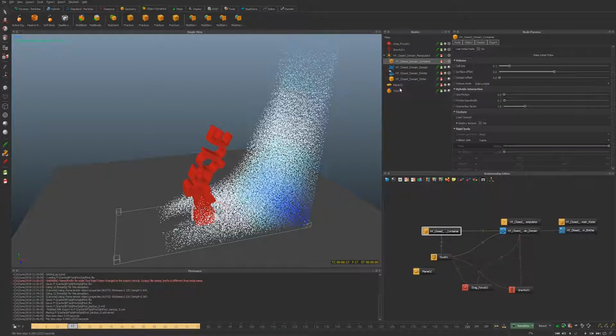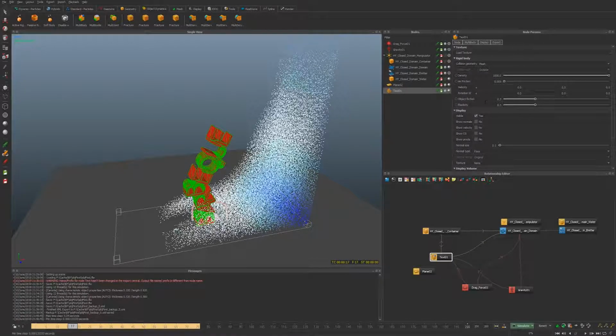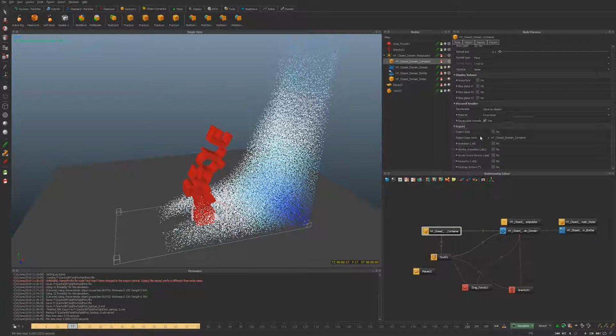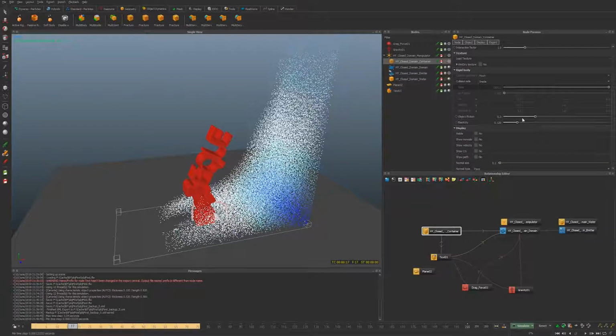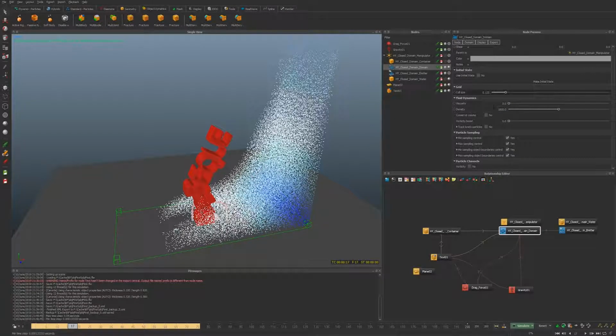And then it comes down to the elasticity and friction properties on the object that you have. So you want to, for example, make the text object less bouncy, more friction, and you can do the same on the domain container if you want to, in the rigid body settings there. There we go. So you can play with these individual settings, and then it comes down to trial and erroring a density that works well with the relationship between the fluid and the object.